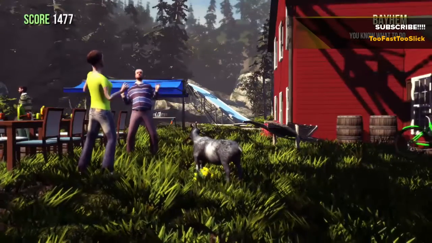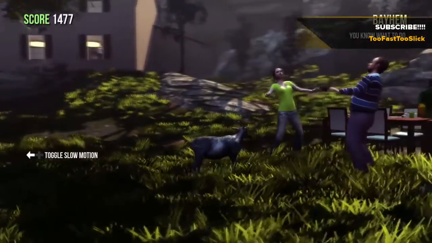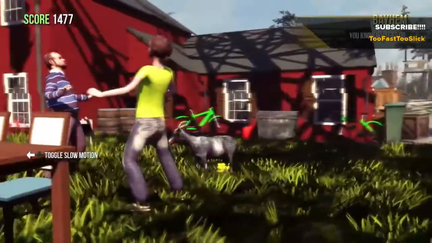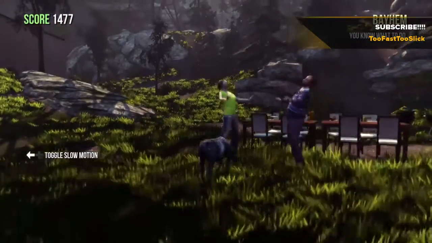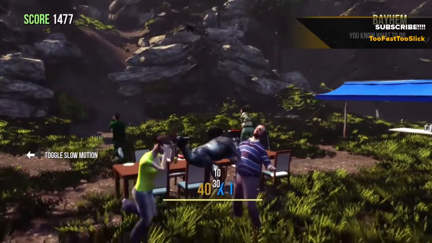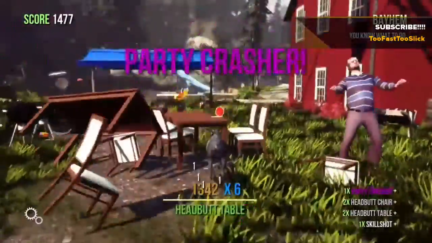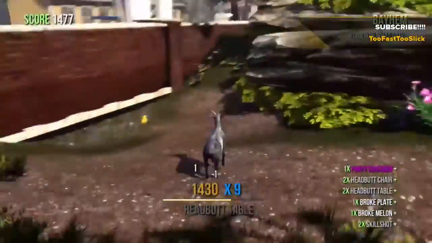I'm deciding whether I want to hit these people or not. Oh, what was that? Was that slow motion? Yeah, it was. Oh my god, that is fucking awesome. Yo, let's play dead slow motion, guys. Oh shit. Oh, look at his belly. Oh shit, he got knocked the fuck out. Oh, look at all these points too. Yo, I'm actually liking this game right now.